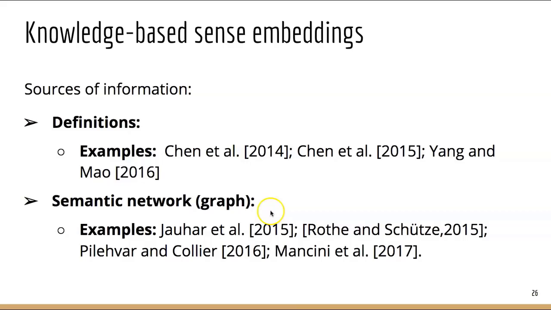And then there are also some approaches that try to combine the two and try to get the best of both worlds. So with definition, simply, as a human, once you get a definition, you can more or less understand what the word is about. So that is what you're going to try to fit to the machine as well, to model that sense. And a semantic network is also simple. As I mentioned before, you have maybe is-a relationship, domain relationship, and having all this huge graph, because if we are going to model a resource like WordNet, it's going to be a kind of a big graph. You can develop different methods to infer the meaning of the word and actually to create a vector representation. That is what we want.